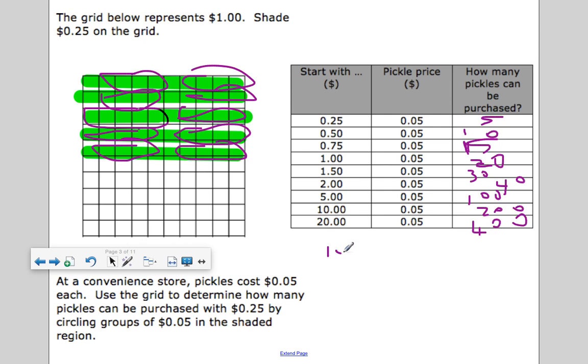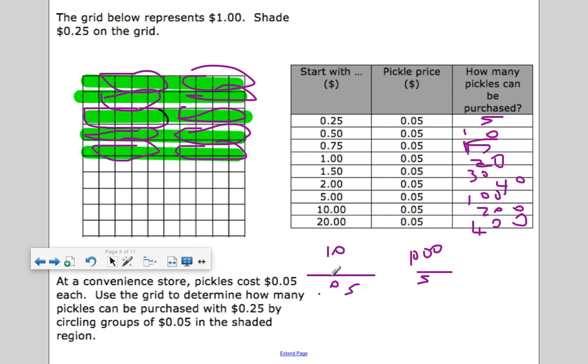If you do not believe me here, let's start with $10. I have $10. I'm dividing it into groups of nickels. I want to find how many groups of 5 cents go into $10. Again, I don't like working with a decimal in the divisor. So to turn 0.05 into 5, I multiply by 100. Multiply this by 100 and I get 1,000.